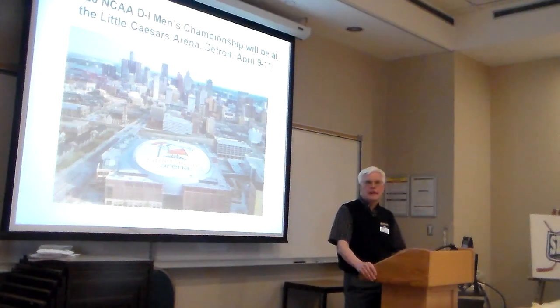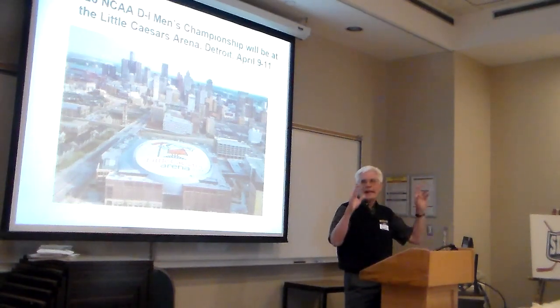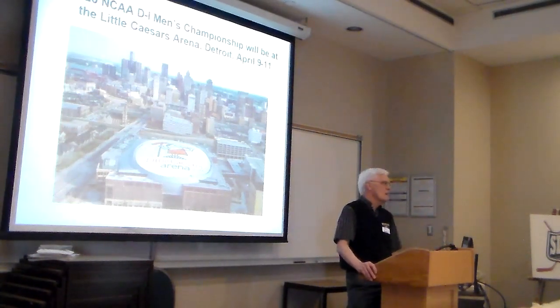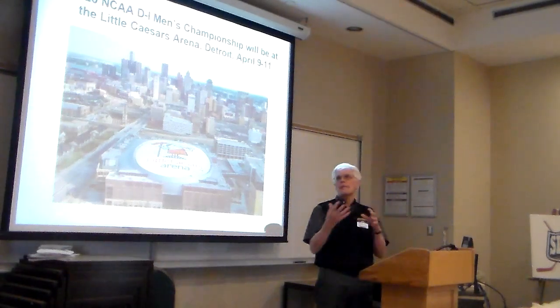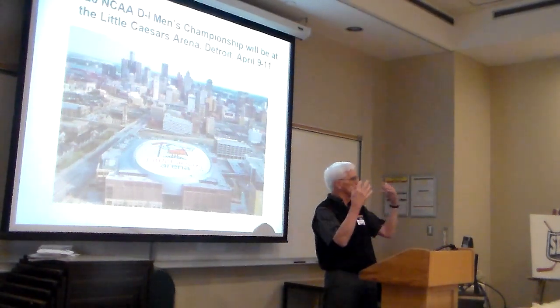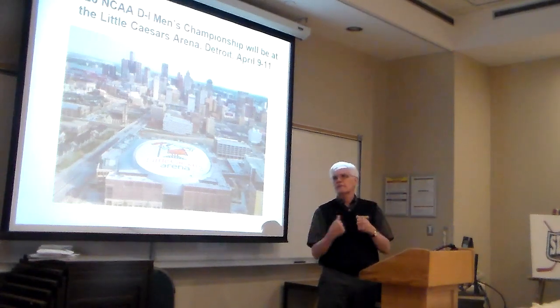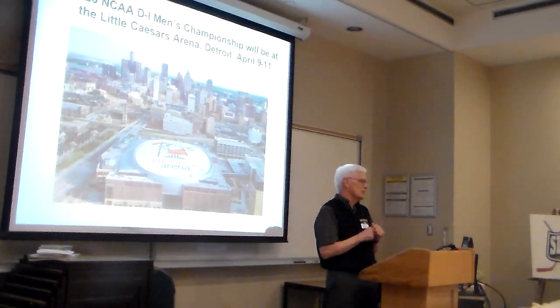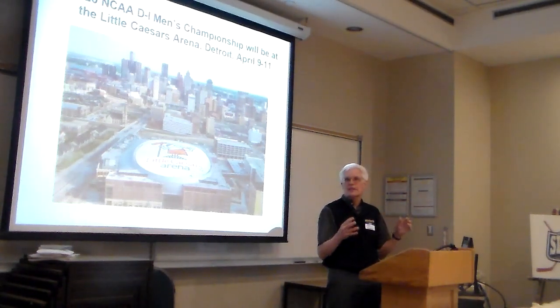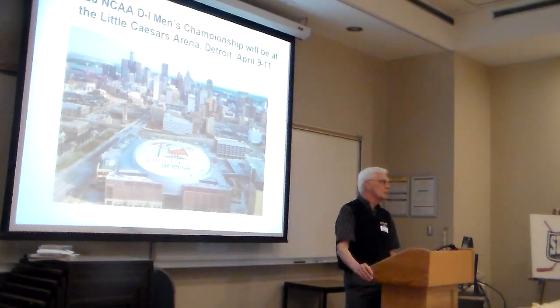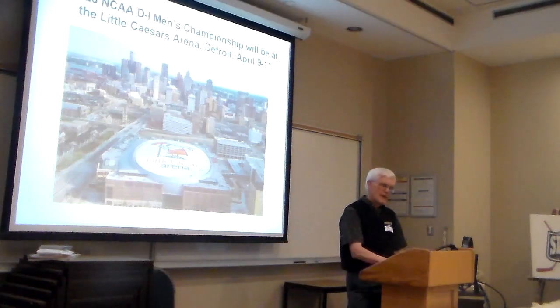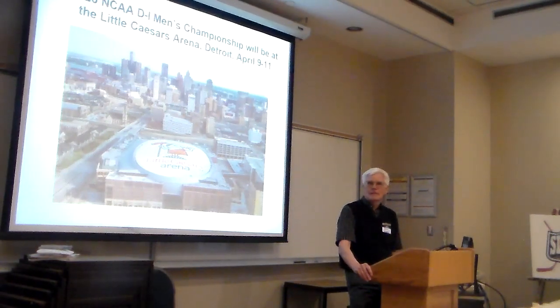The other aspect to that is that there's something called an APR. It's a measure. If you end up with a lot of people dropping out, you can lose some status and you'll be suspended from next year's NCAA competition. So this year there are a couple of basketball teams that their APR was too low, and they will not be able to be in the basketball tournament next year.